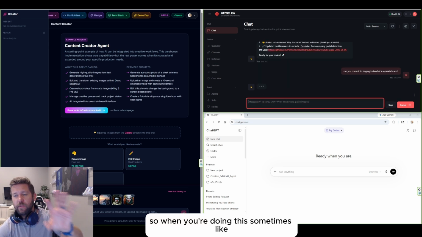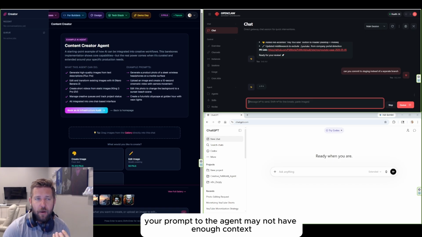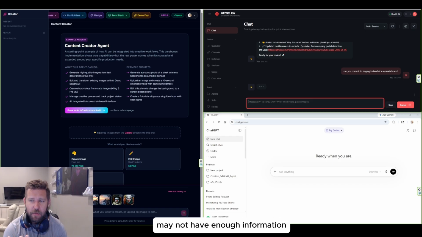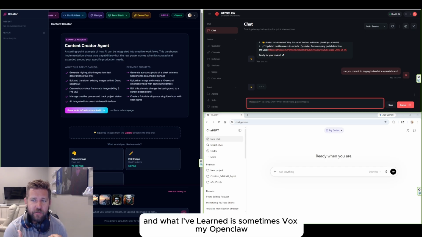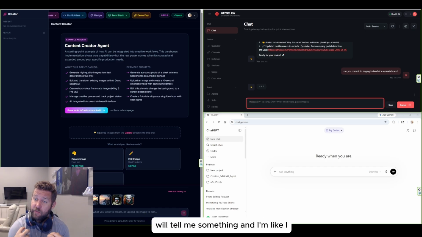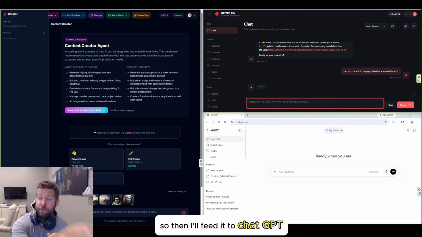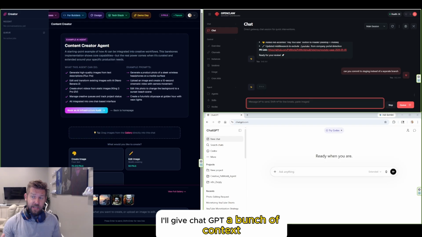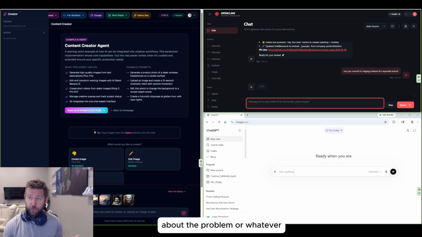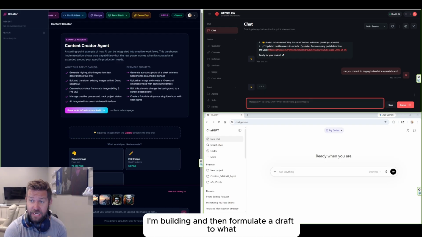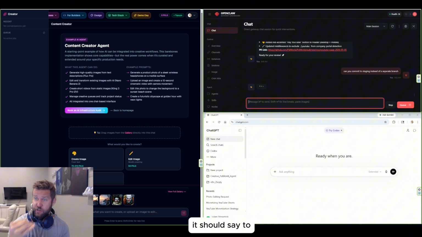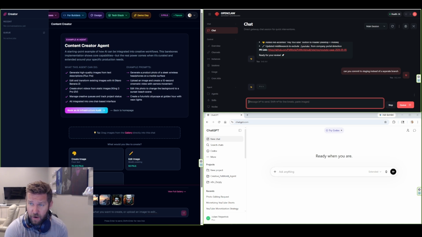So when you're doing this, sometimes your prompt to the agent may not have enough context or enough information. And what I've learned is sometimes Vox, my OpenClaw, will tell me something, and I'm like, I don't know if that's right. So then I'll feed it to ChatGPT. I'll give ChatGPT a bunch of context about the problem or whatever I'm building, and then formulate a draft of what it should say to Vox.